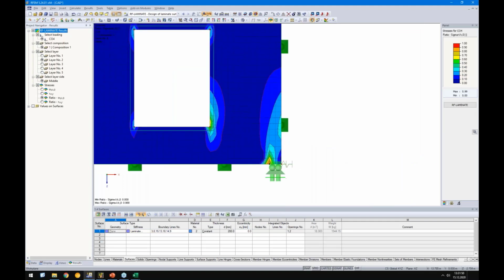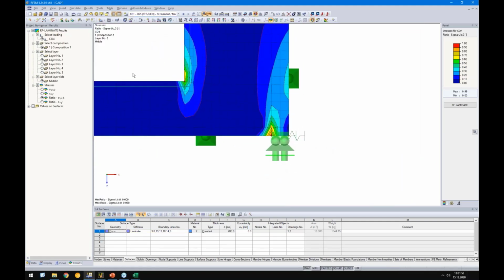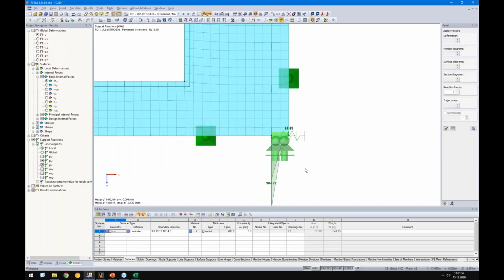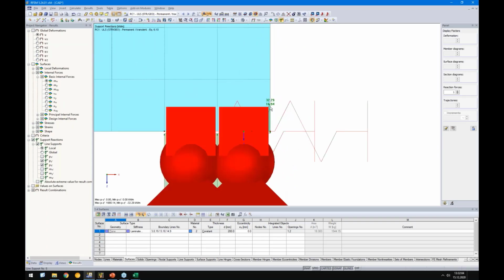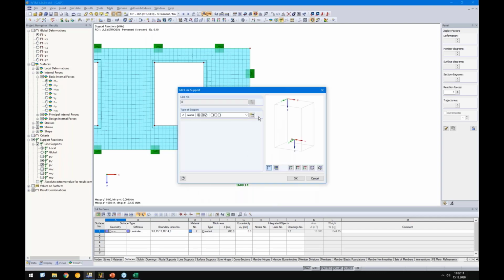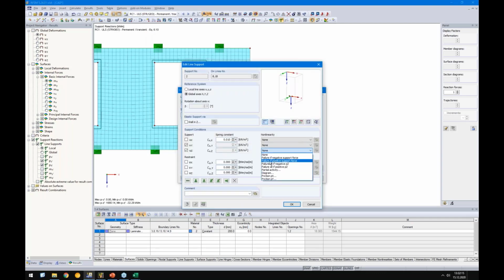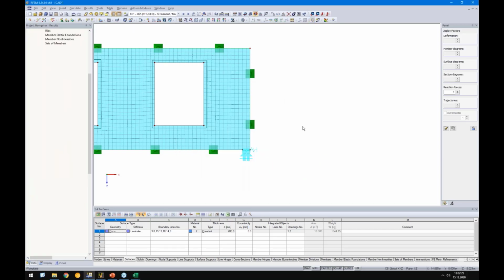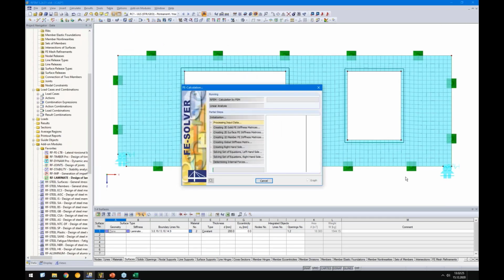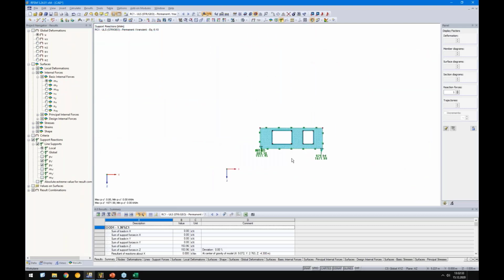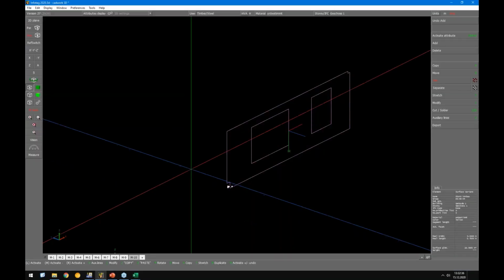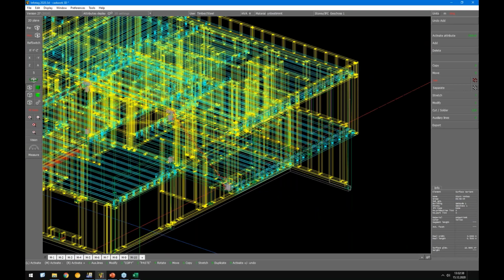Of course, in case we use this approach, we have to consider, okay, what about our support reactions? So I will check our support reactions, and we can see here, maybe we need to refine the mesh a bit, but you can see that tension forces are also taken by the support. Of course, this should not happen in our example or in general in timber. Therefore, I add here a nonlinearity, which says, okay, please fail if there is a negative support force. So in case of tension, the support should fail. Okay, then let's check it again, just to avoid any restraint here in this corner. Okay, then we are fine, perfect. Okay, but let's go back to the CAD work and see.